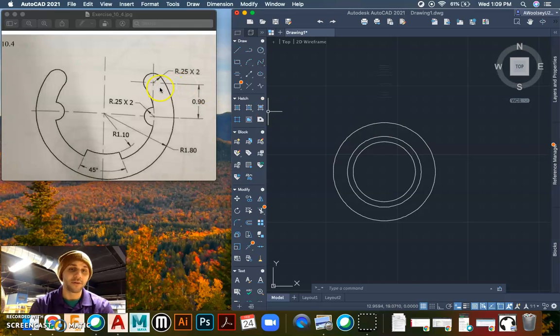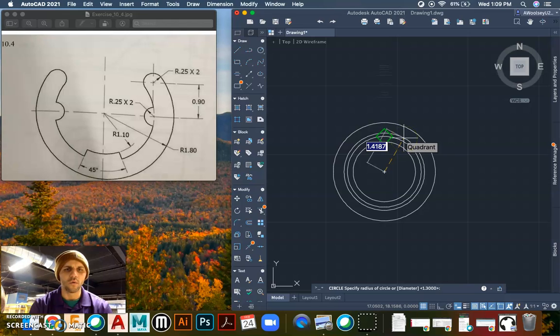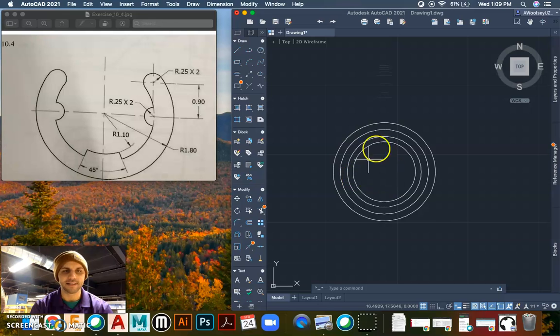And while I'm at it, I'm also going to put in the center point here. I'm going to draw another circle here, which is going to give me the center points for these circles as well. So another circle, another center point, which if it didn't pop up, I got to hover over the edge of the circle. So 1.8 minus 0.25 will give me 1.55. Okay, so I'm kind of getting like this bullseye sort of looking thing.